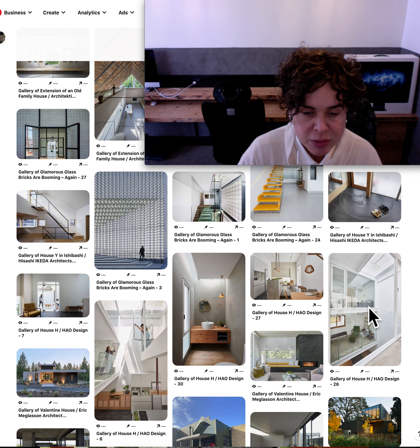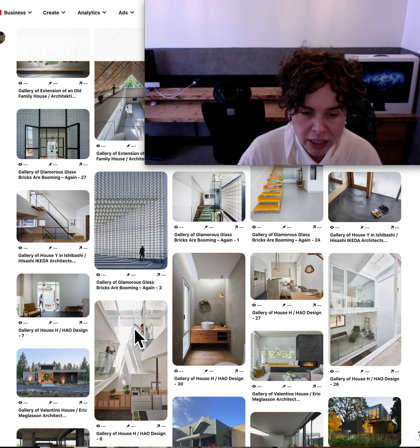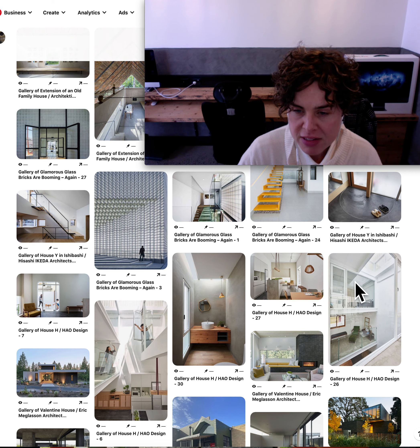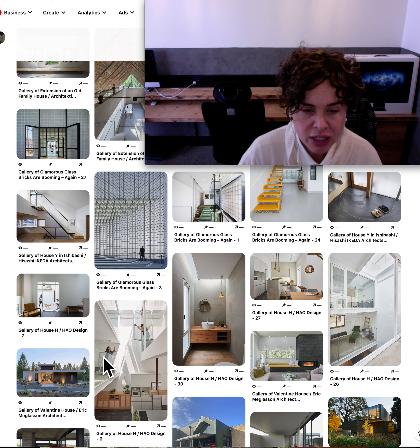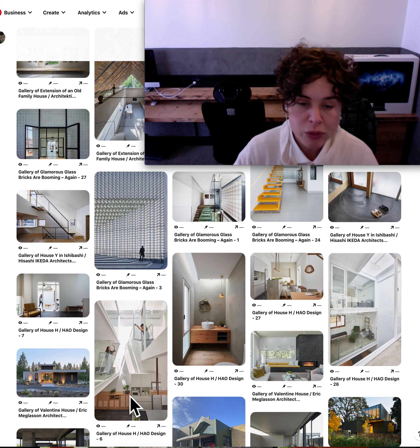The H House had some interesting things — these different levels created throughout. It's got a central skylight courtyard space, and we can see these different levels interacting with each other. We can see a full wall with a window in it, which is a bedroom space. There's the other view — it is a sleeping space. Then that more social space has just got the open glass balustrade of the living room that feeds down to that kitchen and dining space. I really like the integration of levels in that project.